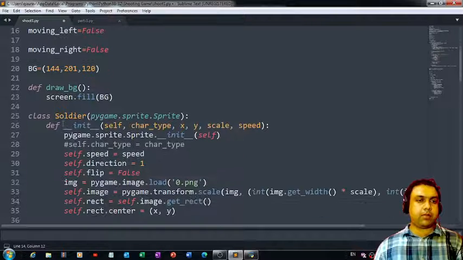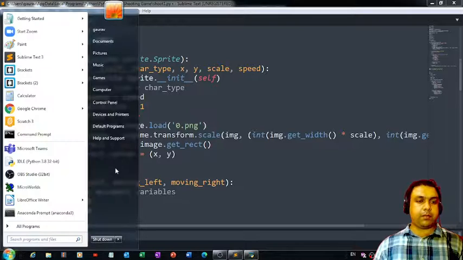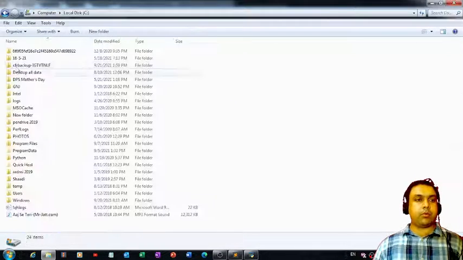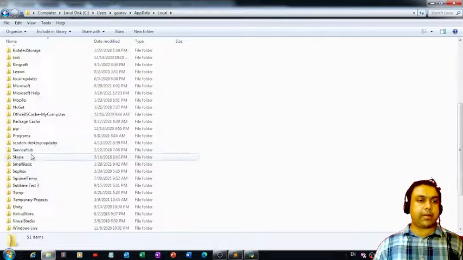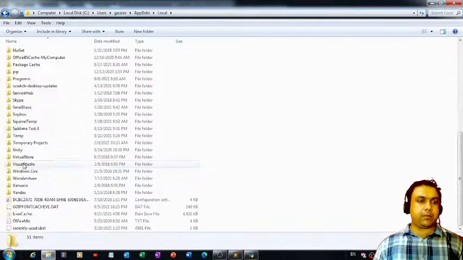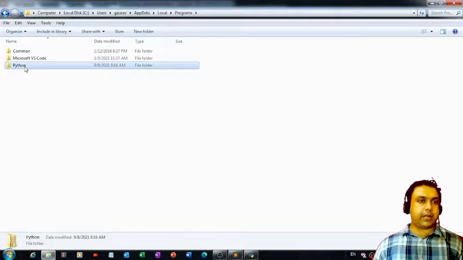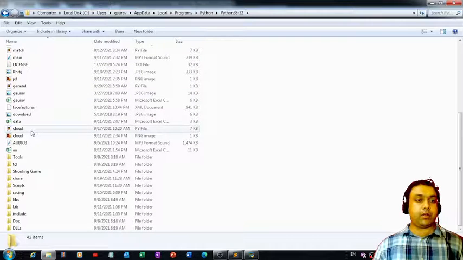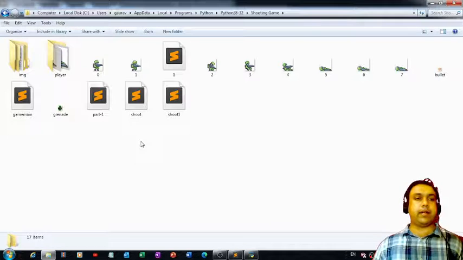Let's now come to this class named Soldier, which we defined yesterday for creating our player, if you remember. But before defining the code here, let me first show you something. So what I have done in this folder where the code and all these sprites are saved, let me just show you that folder first. So it's there in this Python named folder, right, where all my Python files are. So this is the shooting game which we are right now developing.